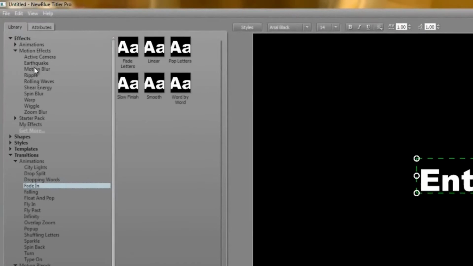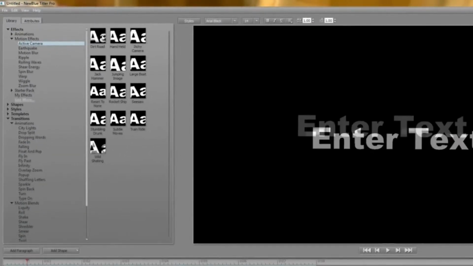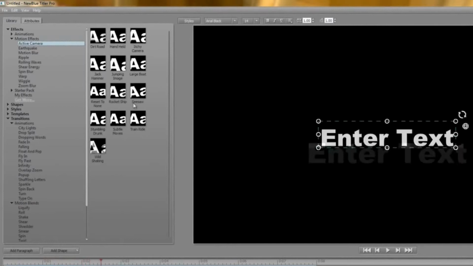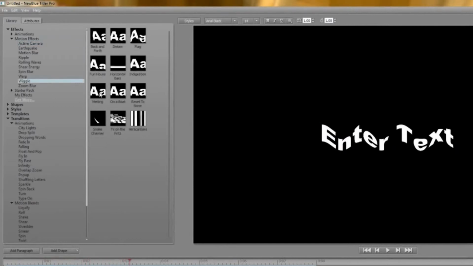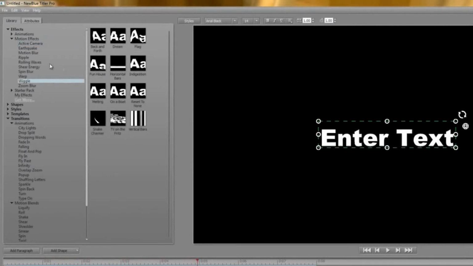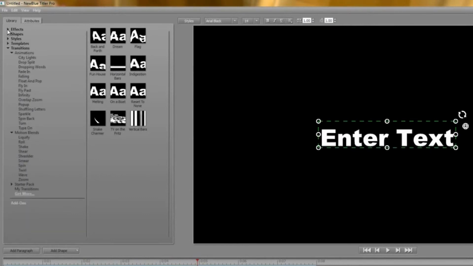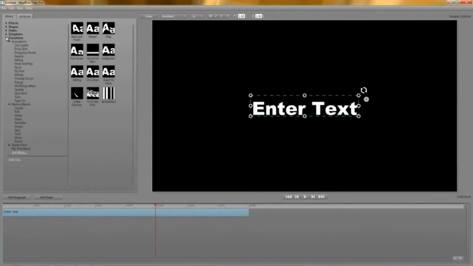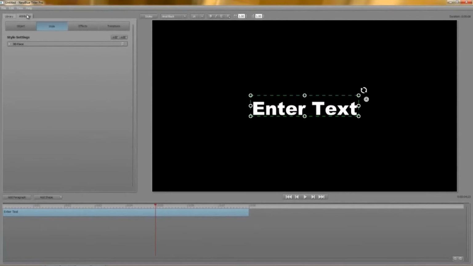Let's start with motion effects. Motion effects is a suite of 10 filters that all let you add movement and dynamism within your titles and footage. Now, I'm not going to go through every single setting in every single effect, but let's build up a Titler project and apply one or two of these effects to our paragraph and see what happens. We're going to animate some text to make it look as though it's a flag fluttering in the breeze.